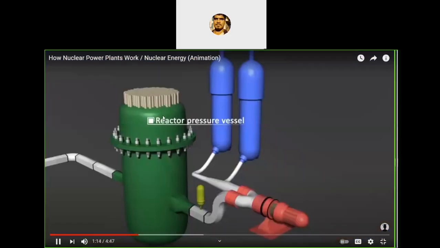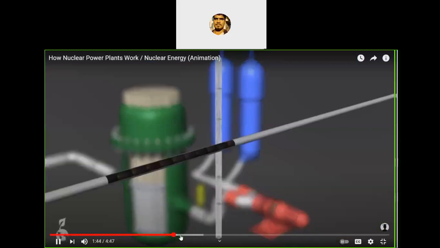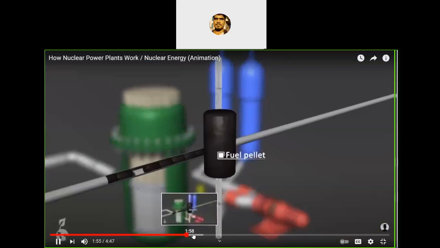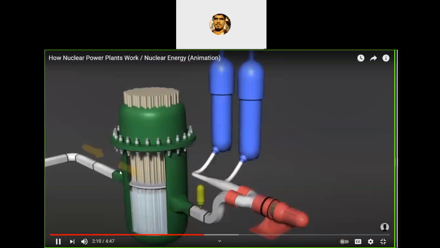Reactor. This is the nuclear reactor. Okay, this is the pressure vessel. I told you nuclear reactor. These are the control rods. In the reactor, there is a nuclear reaction taking place, either fission or fusion reactions. These are the control rods, and they are very thick rods, and there is the pressure vessel, and these are coils, and the fuel pellets. Yes, it's a thermal energy which keeps the nuclear reaction continuous.